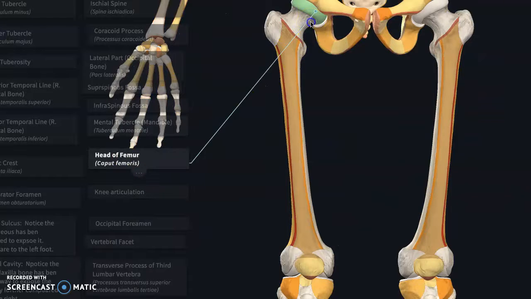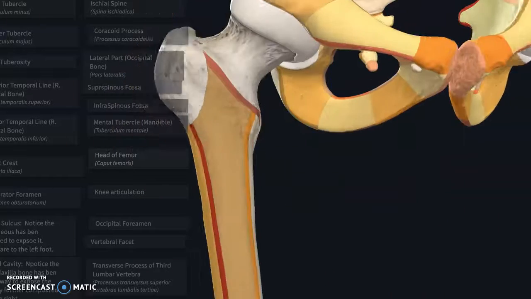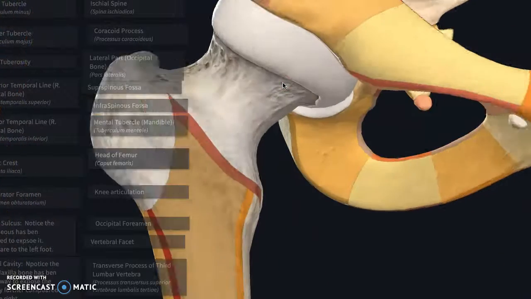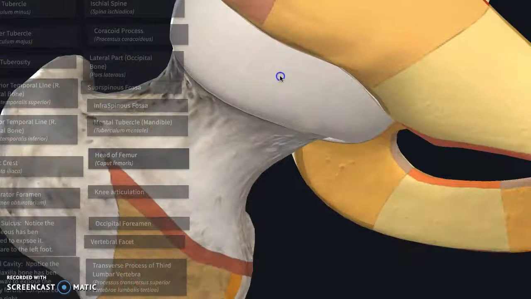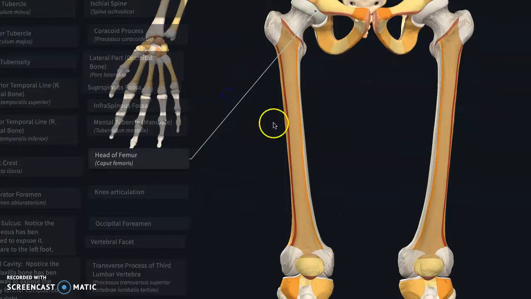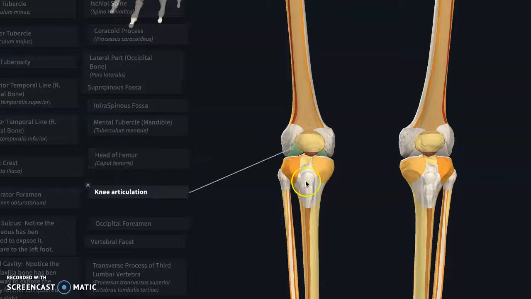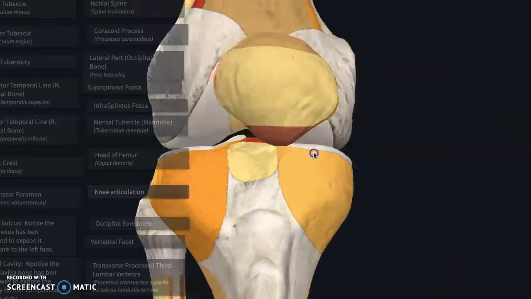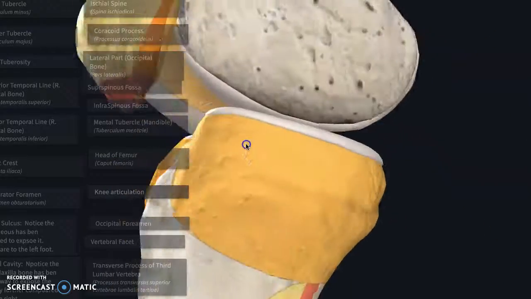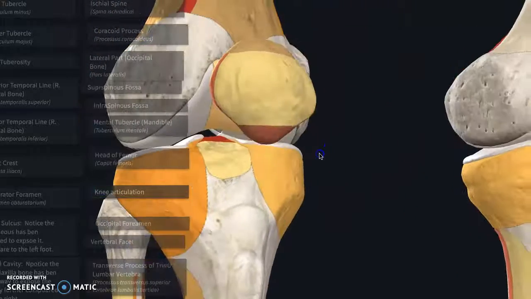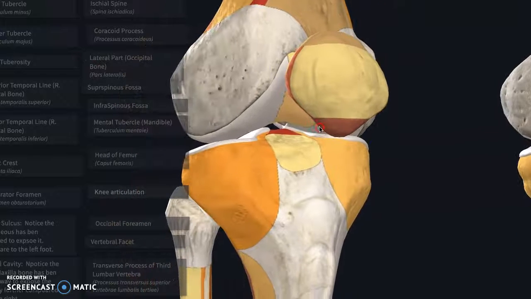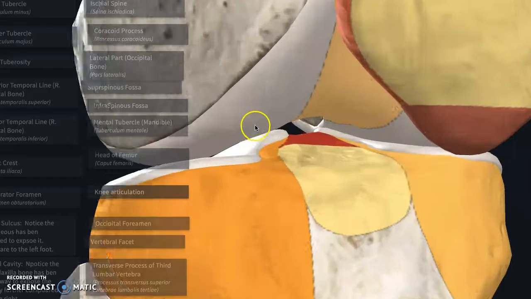And so the next one is the head, the term head. Here is the head of the femur in the body. That's an example of a head. And articulation is simply where two bones meet to form a joint. So you can think of the term articulation as joint. And now, with that being said, you can probably name lots of joints in the body, or point out lots of joints in the body. But where the femur meets the tibia is a joint.